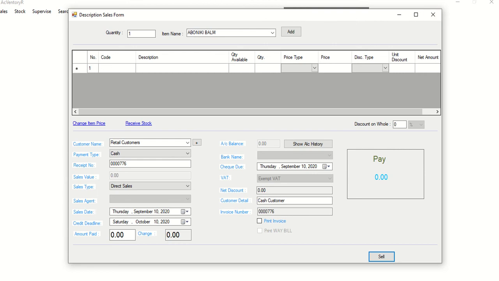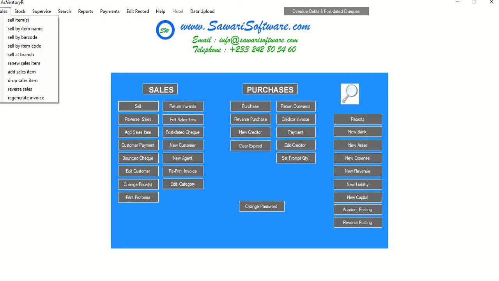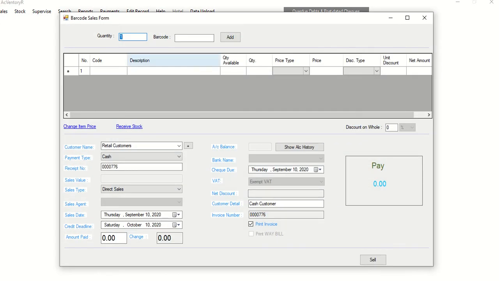It's a very simple sales form. This is one of many sales forms. This doesn't use a barcode. This is the simplest sales form you have here. If you need to use a barcode scanner for your sales, you pick up the sell by barcode form, which is similar to the previous one.